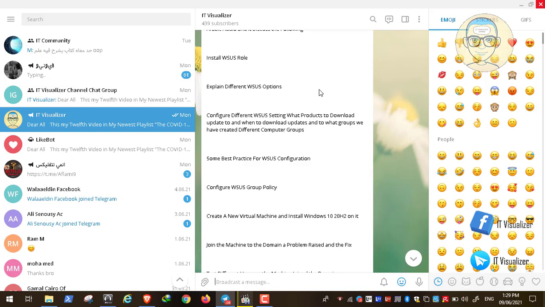But what if you have a domain and you have 70 or 80 PCs? This will be a headache, and it will consume internet bandwidth. It will be consuming a lot of bandwidth because we will have 70 PCs, all of them communicating with the Microsoft website and downloading the updates at the same time. And maybe they will download the same updates, so this is double effort, or double work. So WSUS comes into play here.